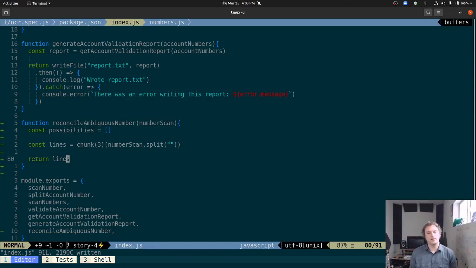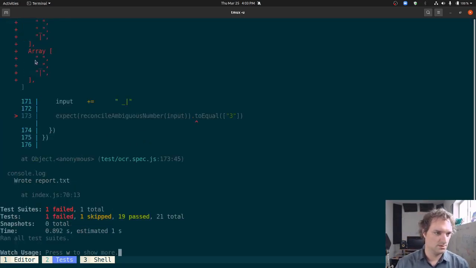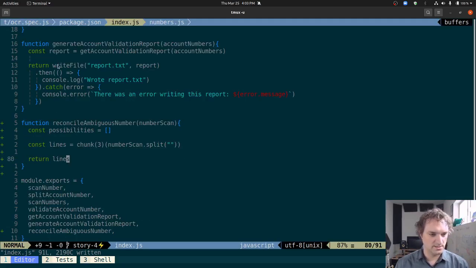So I want to iterate through each of those arrays and try changing.